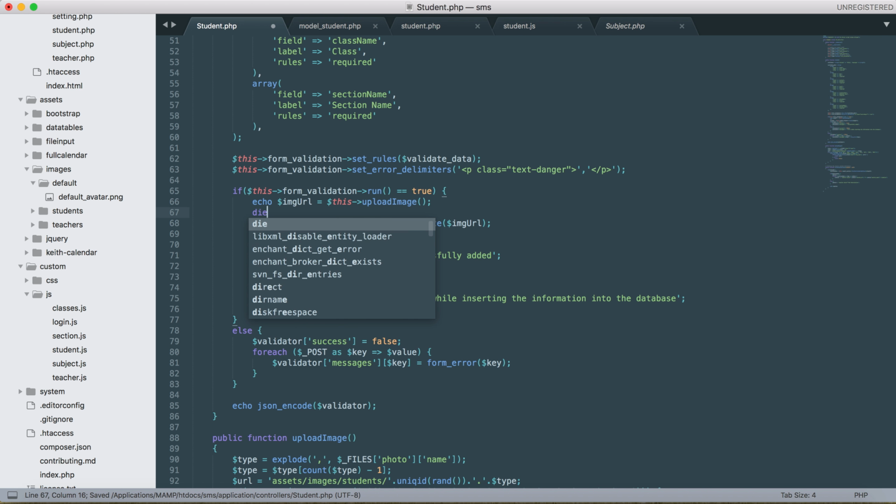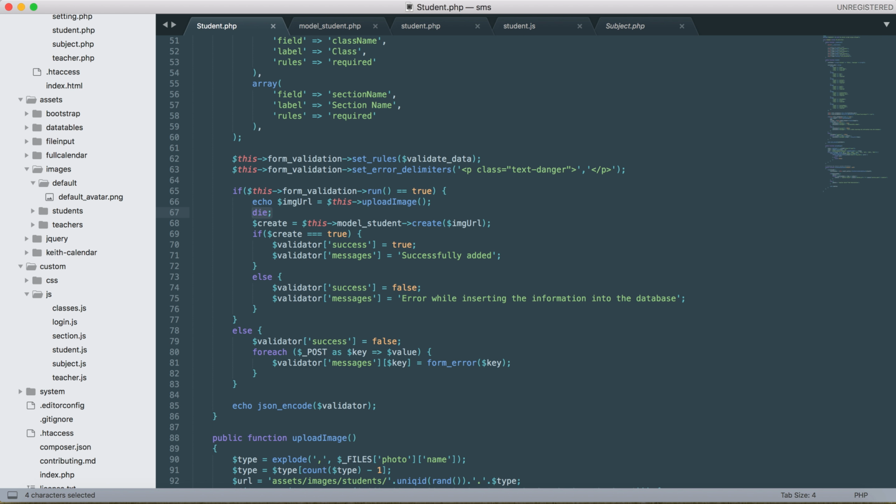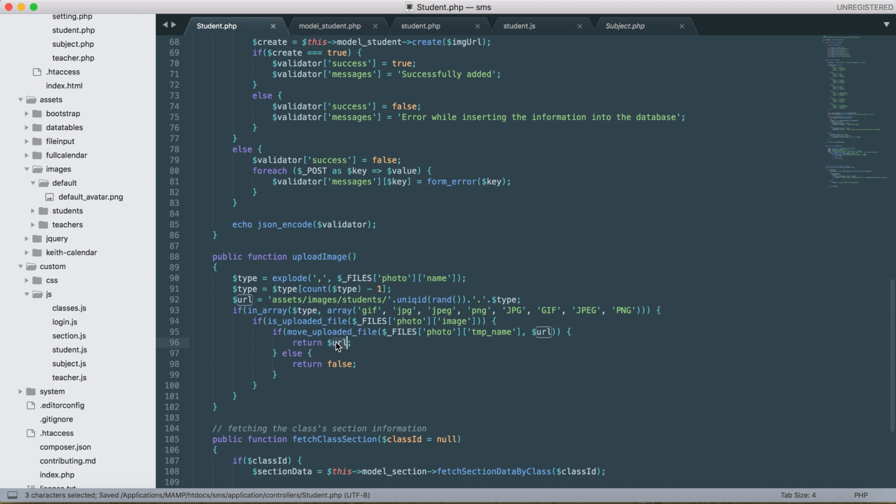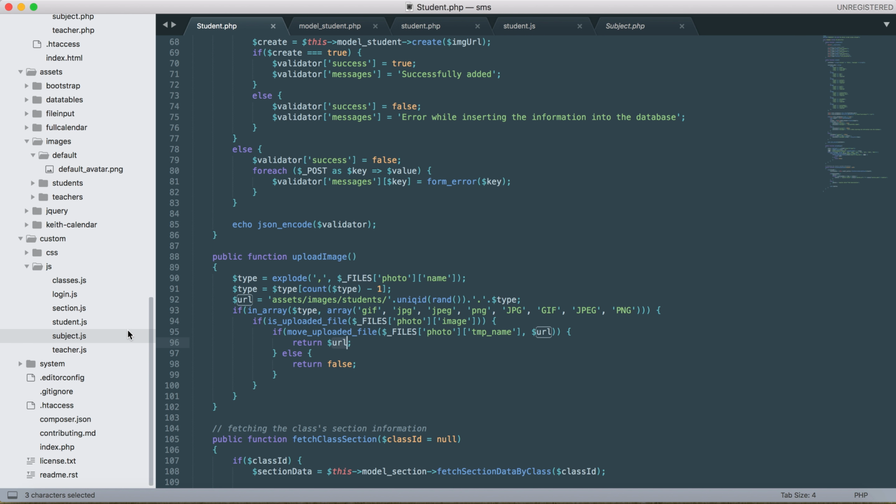Okay, we have an empty. It should be assets, images, students.